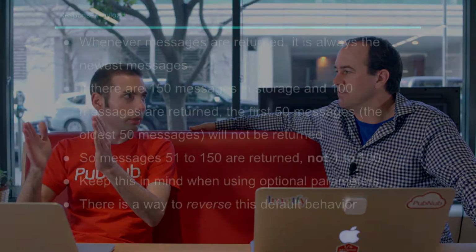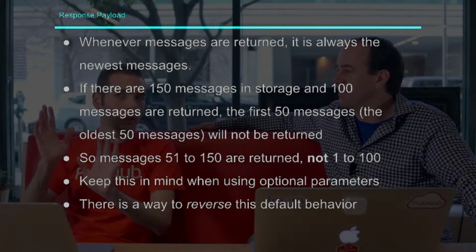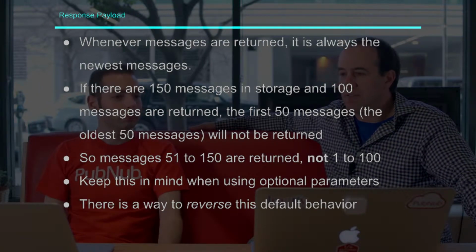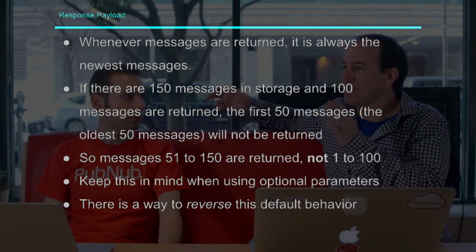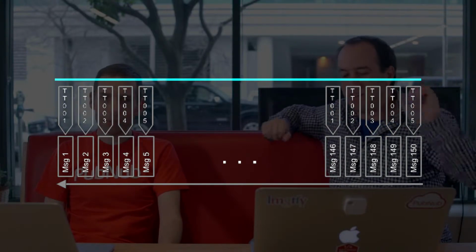So you've got channel A, and you've published 1,000 times into this channel. Now there are 1,000 messages in the channel. If you ask for messages with the History API, you're going to get the most recent messages. How many? 100. You can only get 100 maximum. Okay, but I'm going to get the most recent 100 messages, not the first 100 messages. Right, you're not going to get the oldest.